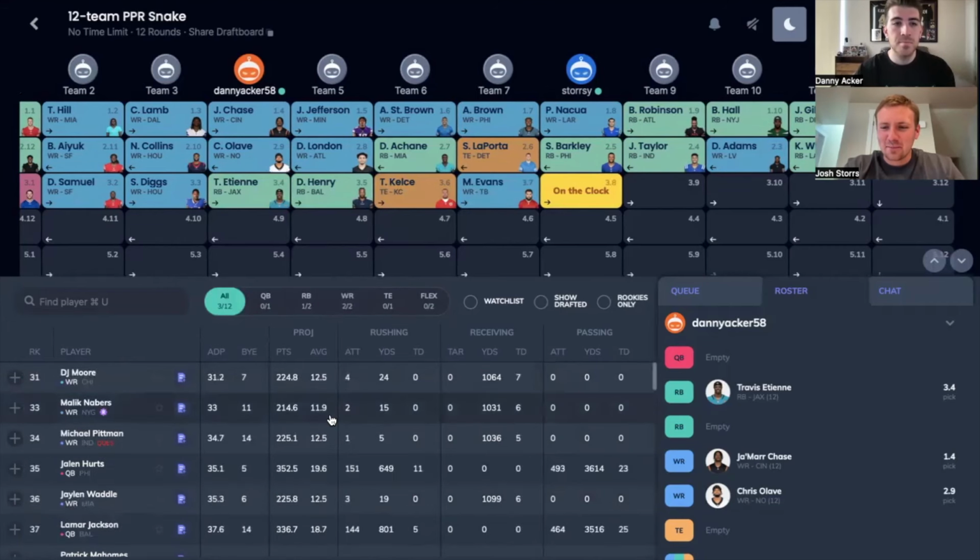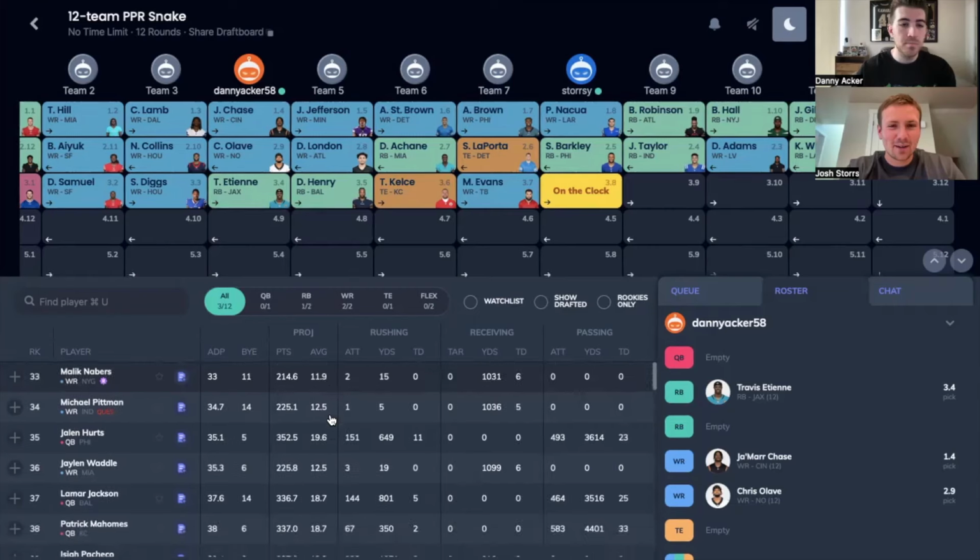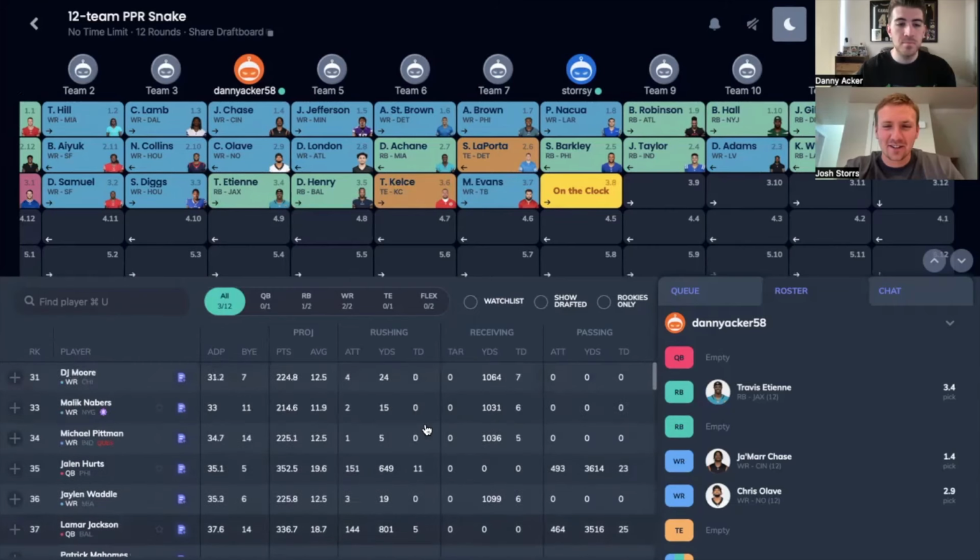Gosh, Malik Nabers would be pretty tempting. I just don't know about his chemistry. I'm a little scared off here in the third round. But I mean, he's an electric playmaker. He's going to be the number one receiver in New York. That is just very tempting. Jalen Waddle, money bags, he's got a big contract. I could get the top quarterback here. No running backs I really like at this value right now, so I think I'll hold off on that.